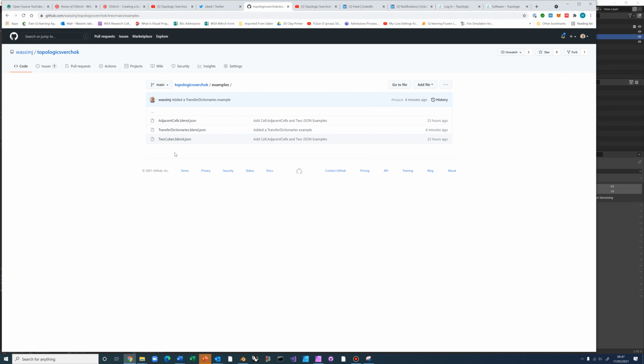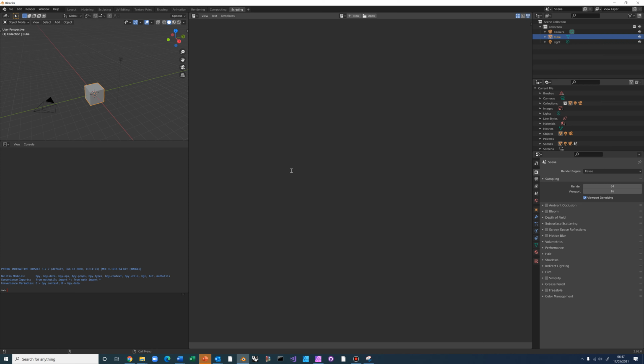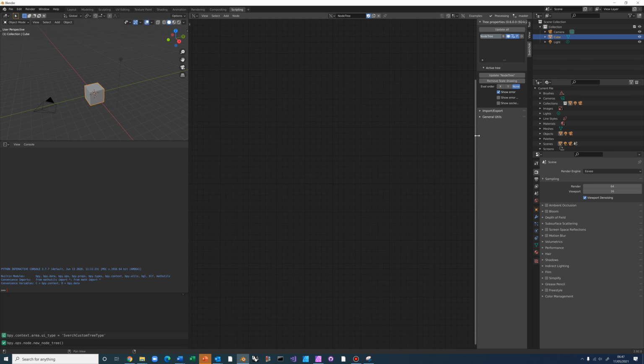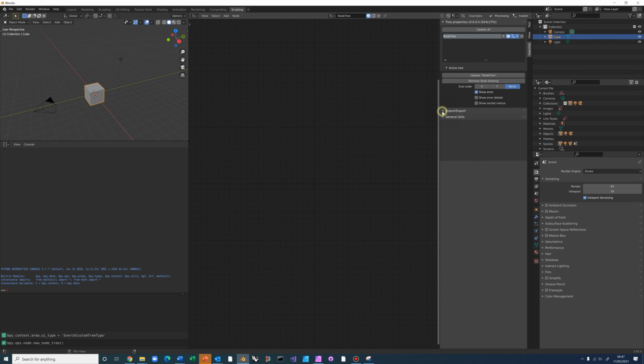So every time I do a video, I will also upload the JSON file here, and then you can go ahead to Sverchok nodes, create a new one, and if you open up the Sverchok panel, you can import the JSON file into your definition here.